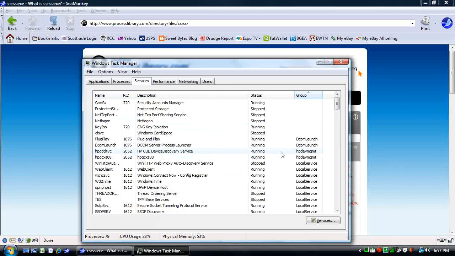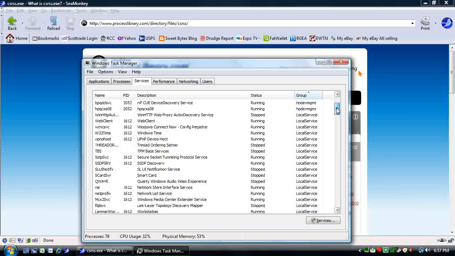Now the Services tab is similar to Processes. They're a little bit better named, so you can actually tell what some of these processes are doing. Where in the process you might just get wcncsvc.exe, and here you can tell it's Windows Connect Now config registrar. That's still not incredibly helpful, but at least you have a place to start if you're trying to figure out what that is. Once again, you can go to Google and look it up.